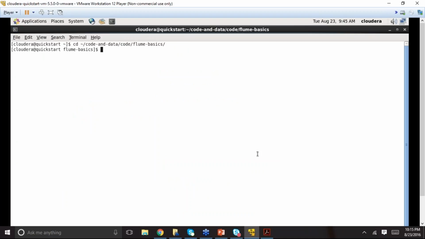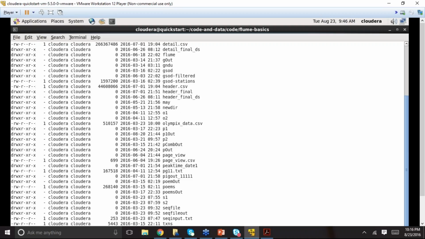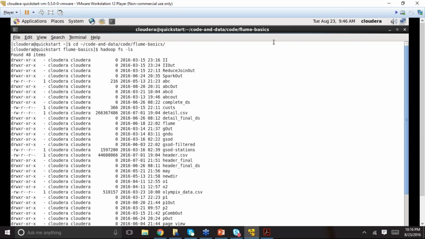Let me check with hadoop fs -ls. I hope it is not there. Okay, it is there, so we have to delete that. Let me make it a bigger screen.